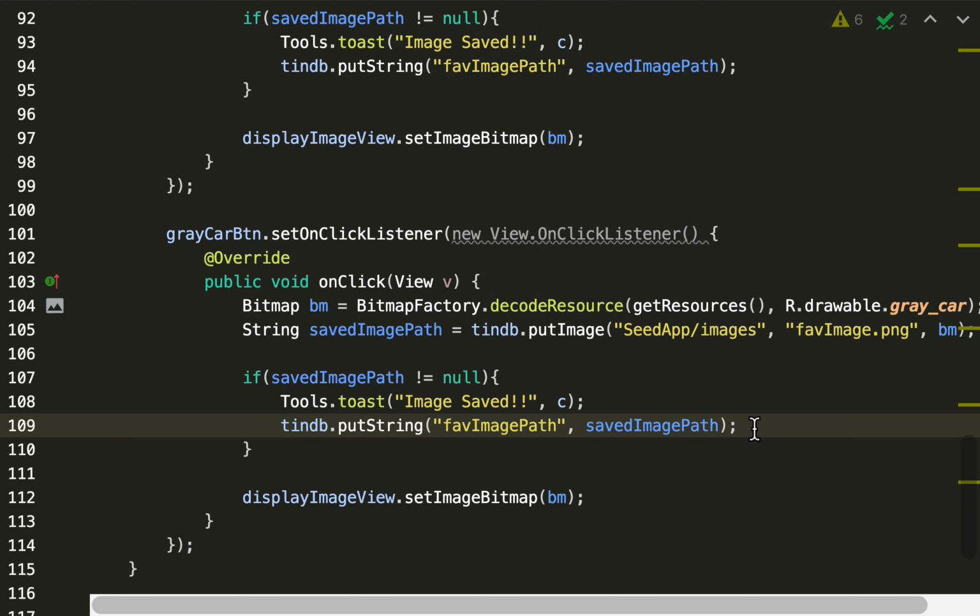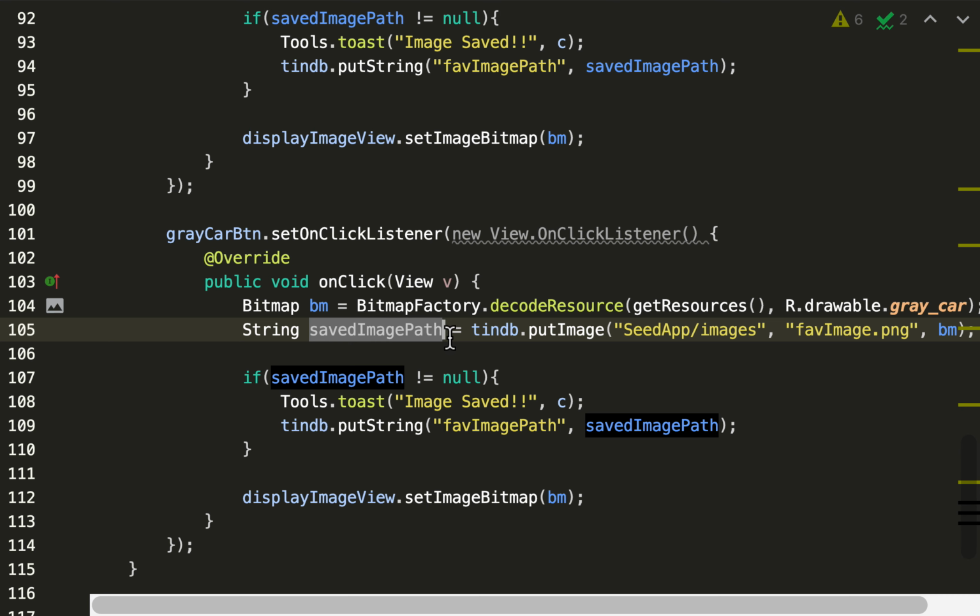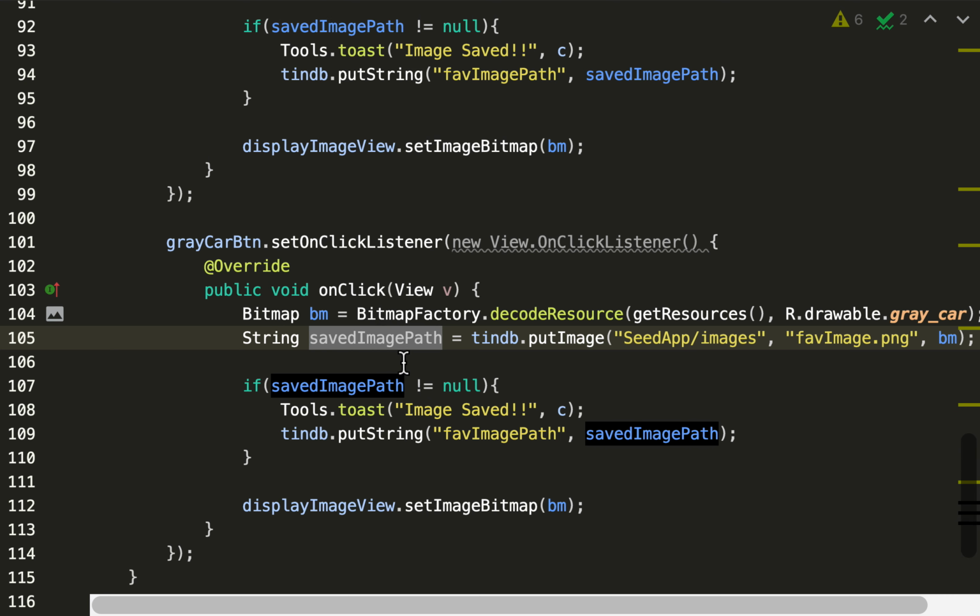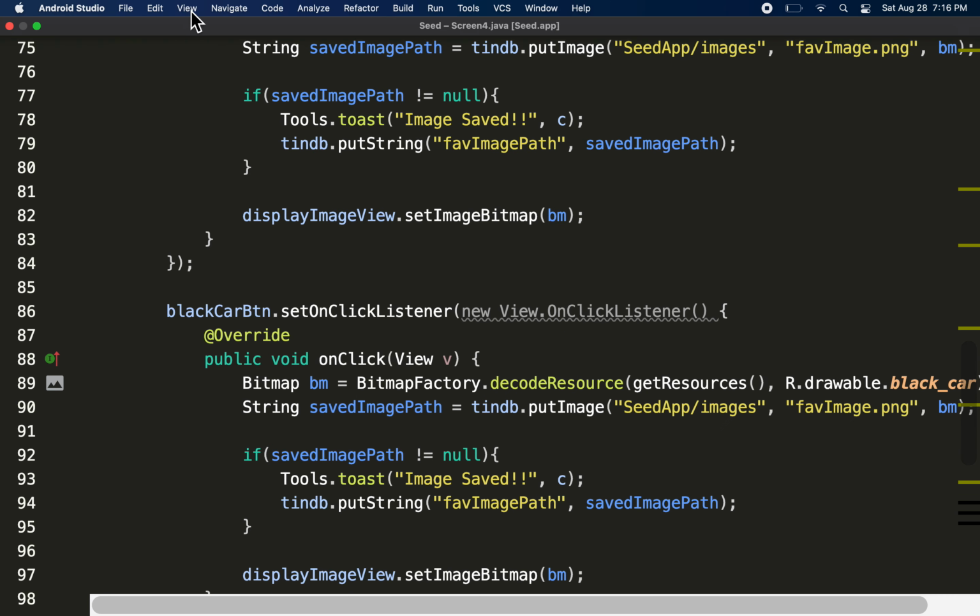Also in programming, whenever you're copying and pasting code, make sure that you're not making a mistake out of duplicating stuff multiple times. So right now this code seems okay because we are actually saving to the same key, and that's intentional, and we are using this variable here which contains the address of the image saved. So let's go ahead and run the app and test.